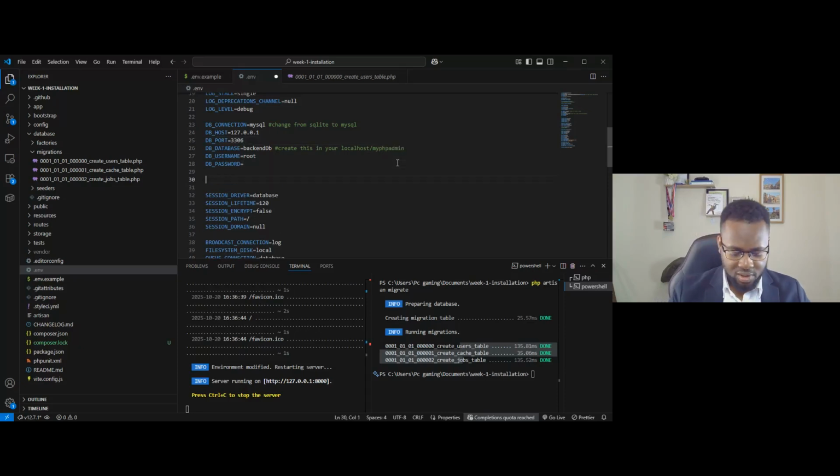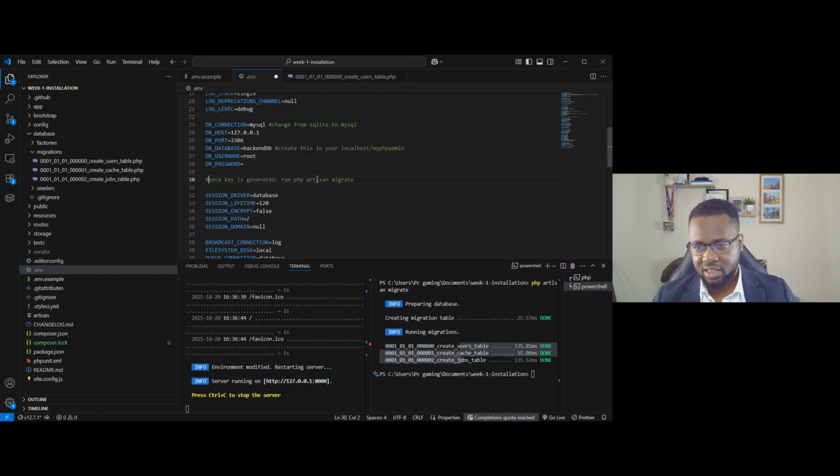So once key is generated, run PHP artisan migrate. Once you do that, it will then sync. You have to have created your DB first to ensure your DB exists.